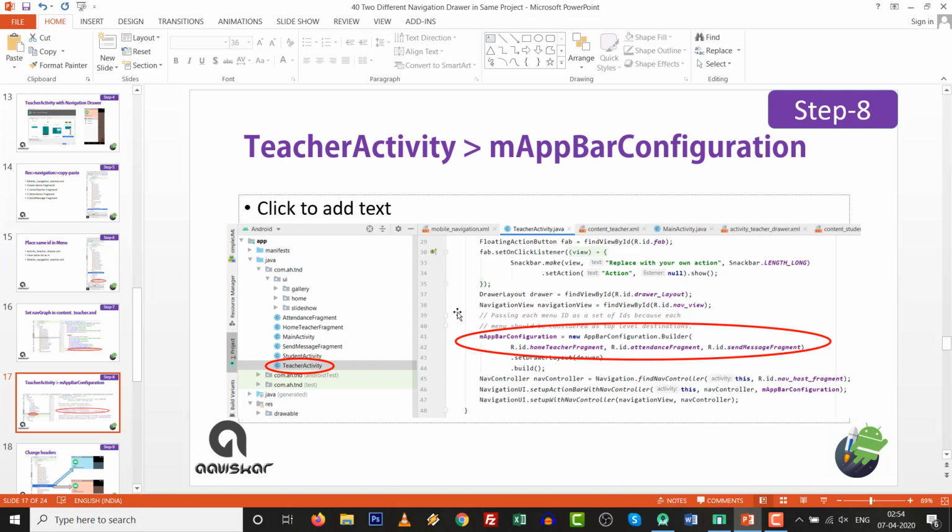If you do not follow this one, then the back button will be shown inside all the fragments concerned with the teacher activity. So you follow this step inside the teacher activity, inside AppBarConfiguration. Maintain these 3 fragments, home teacher, attendance and send message, inside AppBarConfiguration inside the teacher activities file.